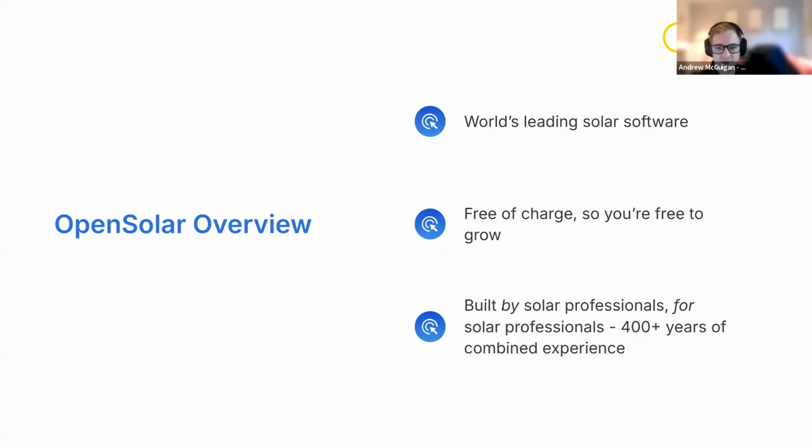But really what we're known for is the accuracy and quality of our product, and that we're actually free for contractors. So with OpenSolar, there's no cost to use the platform, whether it's managing your projects, designing, building proposals, or even selling your deals and processing payment. It's all available online at opensolar.com. We'll show you a little bit of that today and how it works with Briggs and Stratton's products.